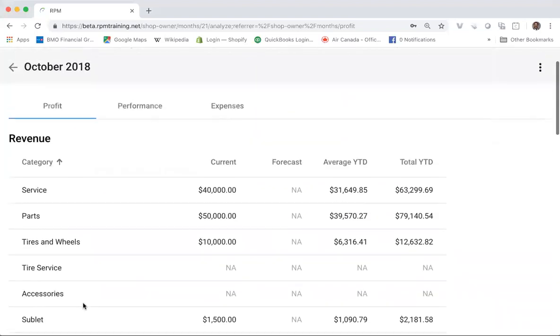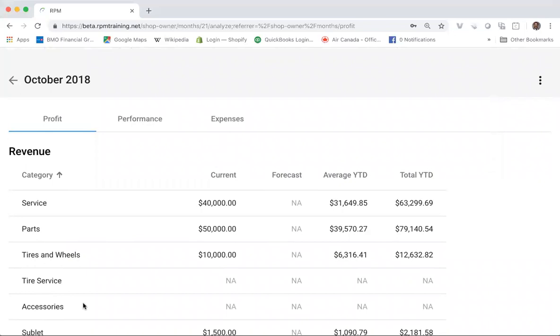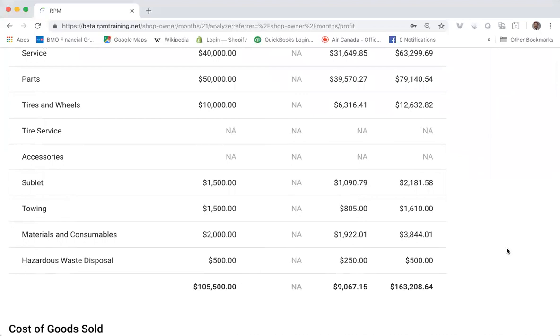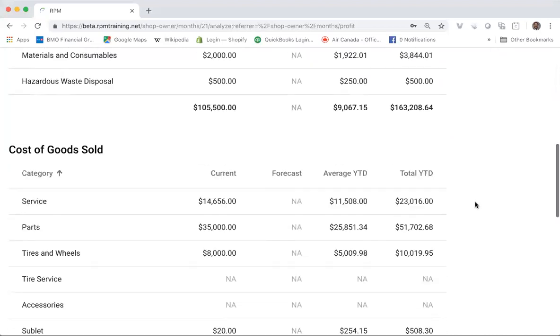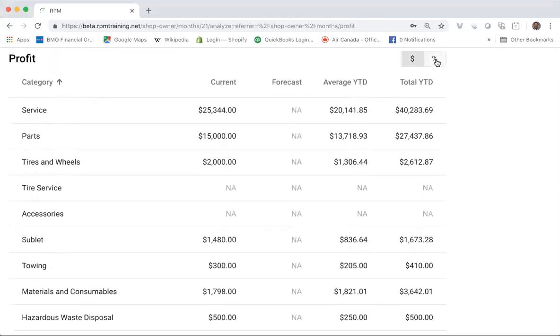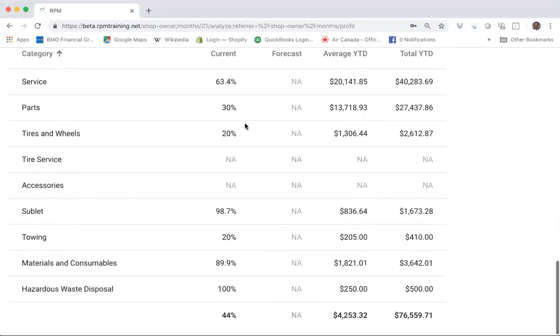The main thing would be to learn where in your SMS system, or in your accounting system, you would find the numbers. Once you have found those, it really only takes a short period of time to fill this in. Once it's filled in, we can have a quick scan of your shop. We have the total revenue categories here, sales of $105,500. The cost of goods are here, and then we can look at your gross profit either in dollars or as a percentage, and that way we can compare to benchmarks, as well as compare to other shops that are being coached in the same group or in the same region.